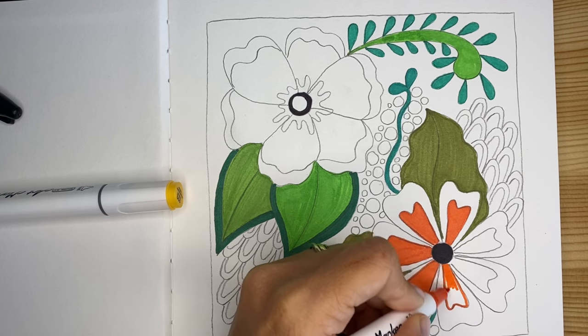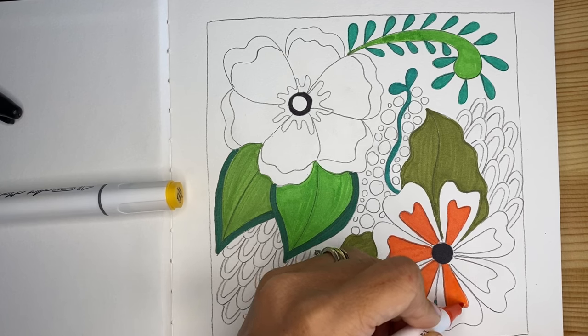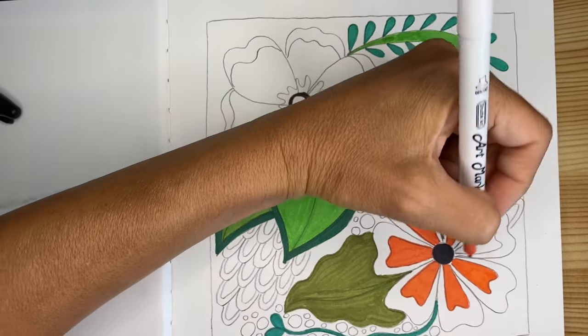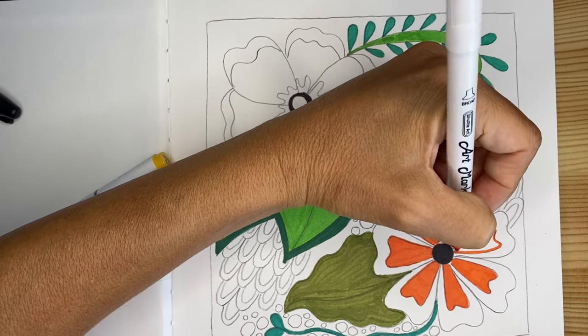If you want to create a versatile shade of tones of orange, and maybe you only have one, remember that you can overlap a yellow on top of it and make it look brighter and lighter. Or if you put a hot pink on top, it's going to really change a little bit and give you one more darker tone, so you can play with that.